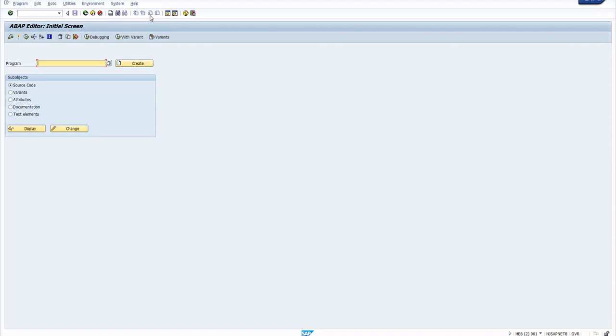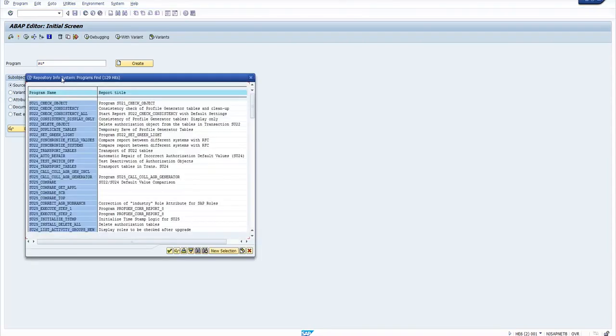If you want to execute a particular program, this is for execution. Execute, and this is where you can type the information. And there is one important thing: if you are looking for something, say if you remember 3-4 letters of a program, you can just type that and press the F4 button, and it will give you the option of what all is possible with those.